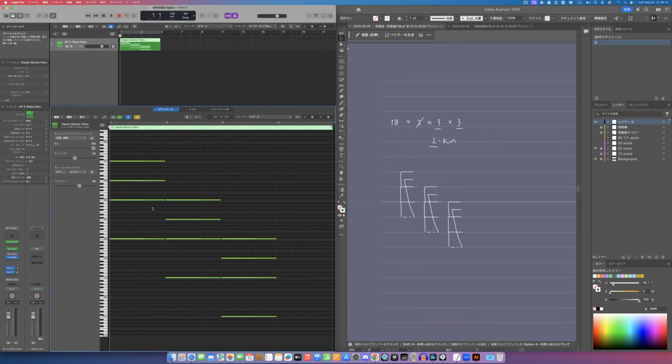So you drag it down, and then you get this kind of chord progression. Yeah, it's correct. These three notes, one, two, three, are these ones.